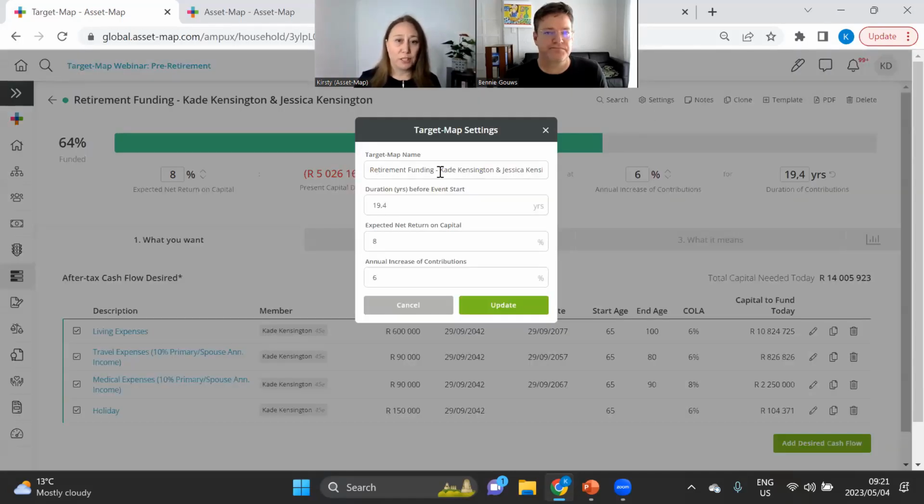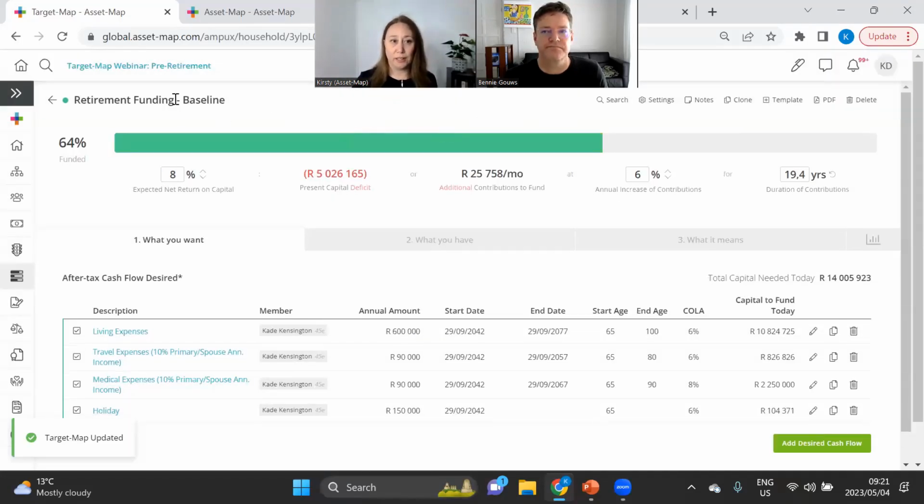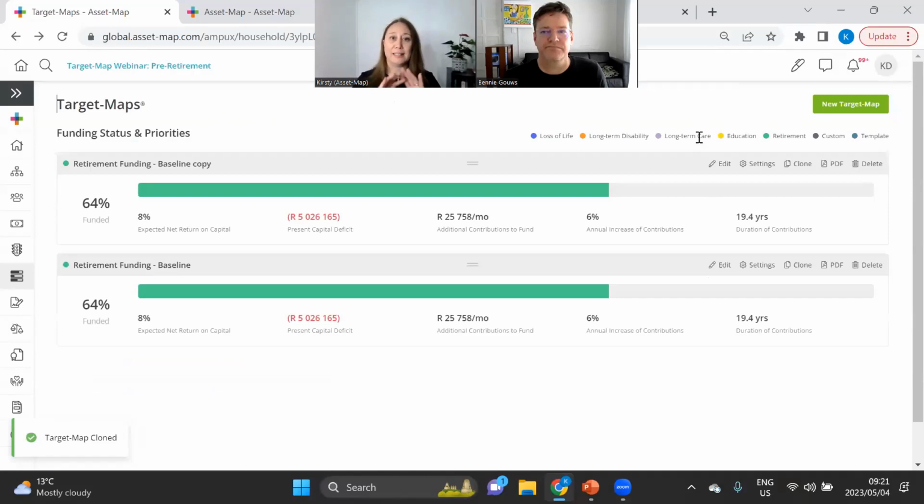And it's always good to just start by calling this the current or baseline scenario, from which we're going to work to create different scenarios for the client. So we can start with that. We can also then clone the scenario. So you can see it changes the name there. On the top right, I can clone it. What that's going to do is create an exact copy.